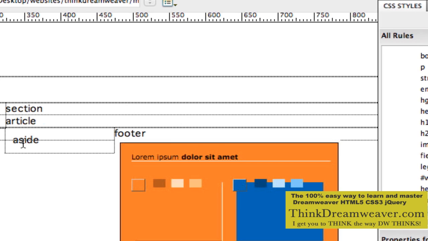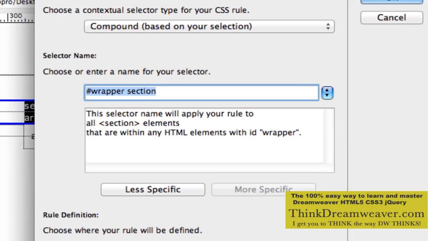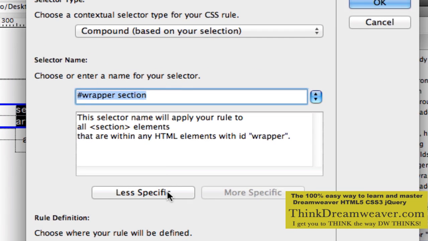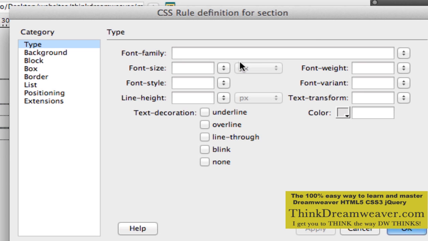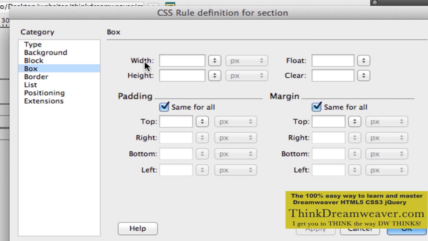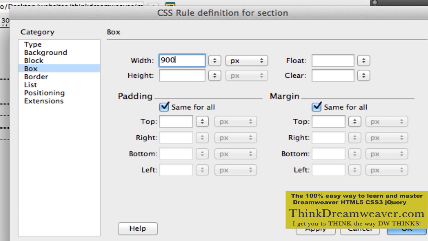Now a section tag, select the section tag, and make a rule. So again, section inside of wrapper, but I don't need to be that specific. It's just going to say section tag. Section tag is going to be, let's think about this. Section tag is going to be the width of the site, which is 900 pixels, minus the aside tag to the left.